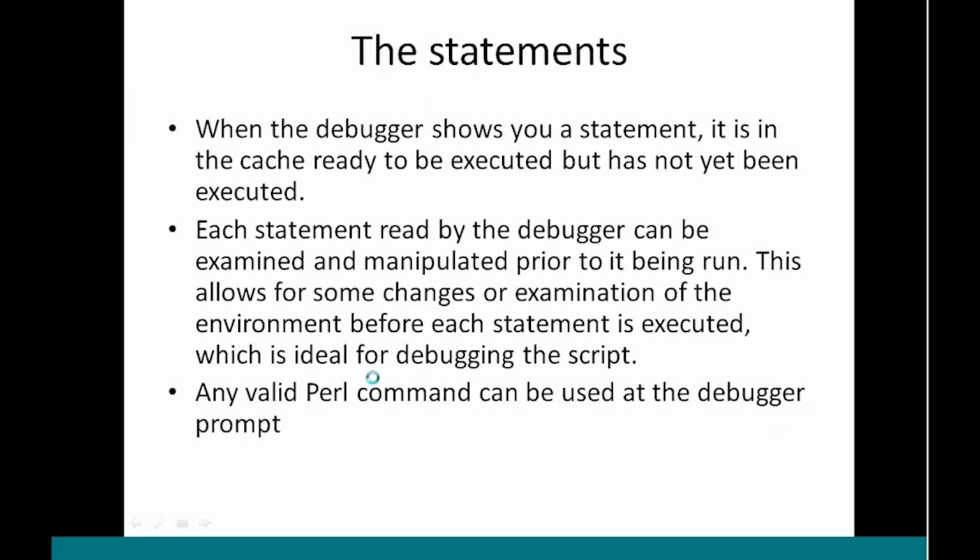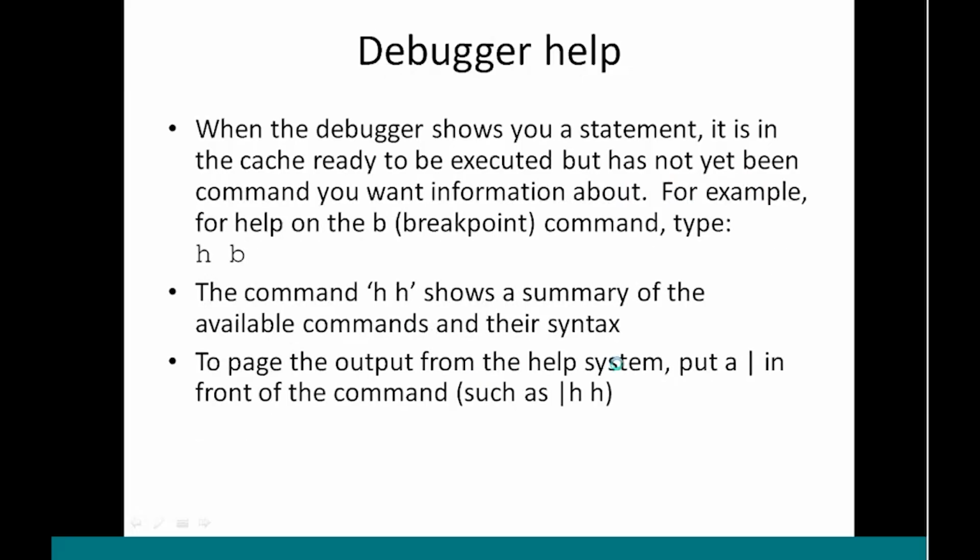When the debugger shows you a statement, it is ready to be executed, but it has not been executed. That is the key thing. It is not executing the statement; it is waiting for you to tell it when to execute. Each statement read by the debugger can be examined and manipulated prior to it being run. This allows for changes or examination of the environment before each statement is executed, which is ideal for debugging the script. Any valid Perl command can be used at the debugger prompt.